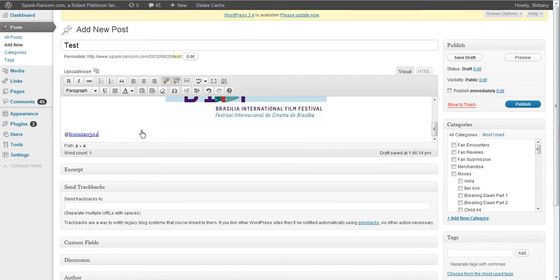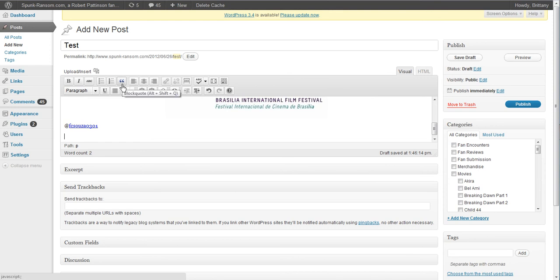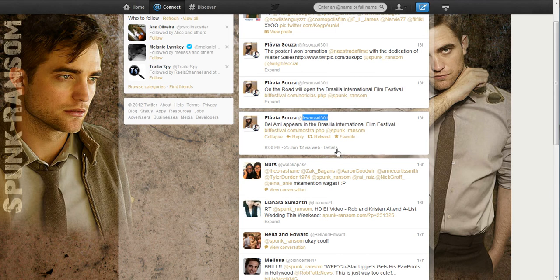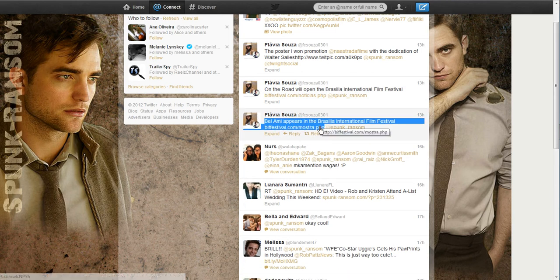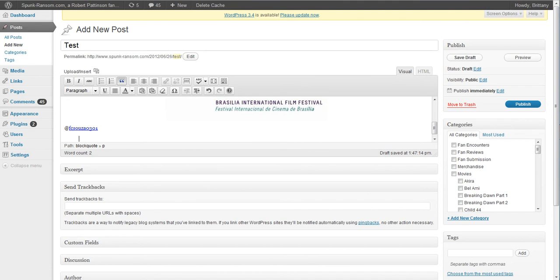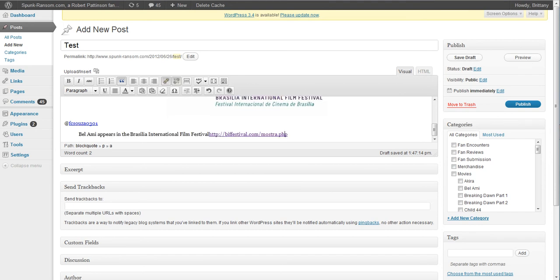So as soon as that's pasted, we're going to enter down the line and start a block quote. Now we want to highlight his tweet, but we don't want Twitter handles in it. If he sent it to a bunch of different people, even if he sent it to us, we just want the information of the tweet. So we're going to copy that. And as you can see, this was all linked, everything to that nature. So it's going to all pick it up for us. And we don't have to do anything but Control V. And maybe put a space in there because that looks weird.